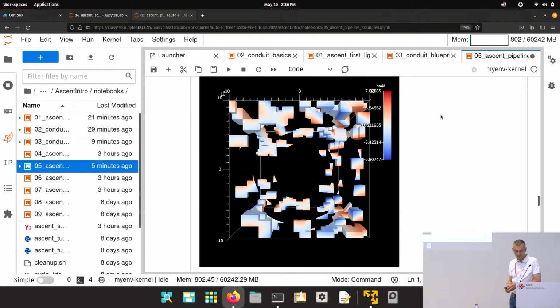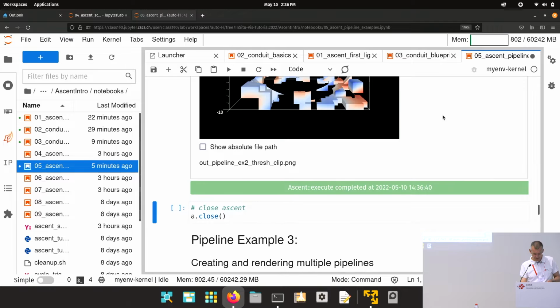Here's our data set, thresholded. Okay, doesn't make much sense. It's a toy example.